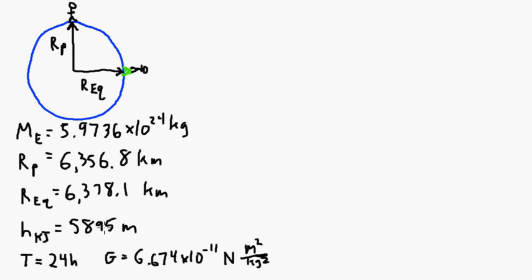Kilimanjaro then rises almost 6 kilometers above sea level. That's what HKJ is here. And let me be clear that REQ is the equatorial radius. That's why it's EQ. RP is the polar radius of the Earth. And these are slightly different. The Earth also rotates every 24 hours. And that's going to affect someone standing at Mount Kilimanjaro more than someone standing on the pole. In fact, a lot more.